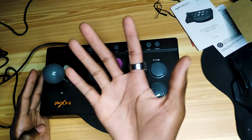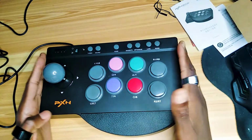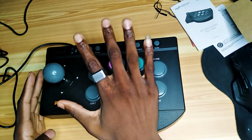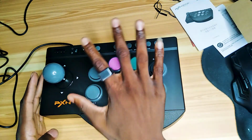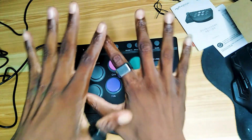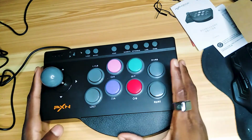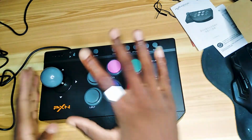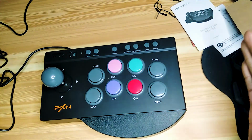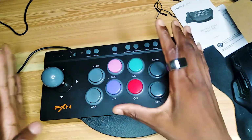Can you see? Look at my hand. I have a very big hand, by the way. This is not as small as it seems. Look at this. I got very, very big hands. So don't worry about the arcade stick being a smaller one. It's not small at all. It's not very big, but it's not very small. So there you go, and the design looks good.